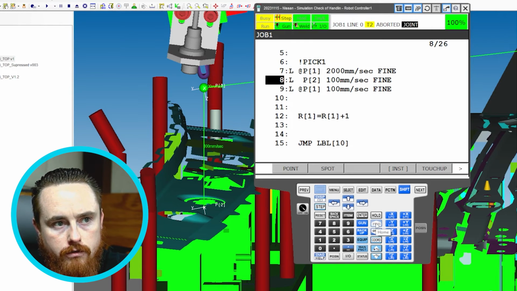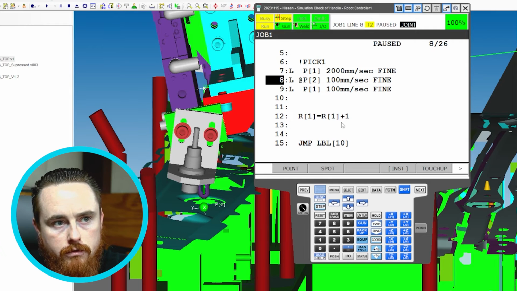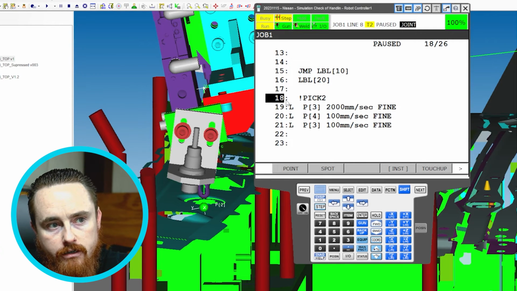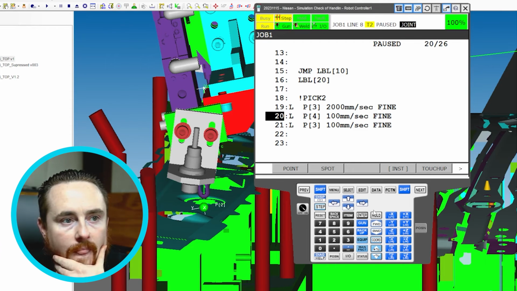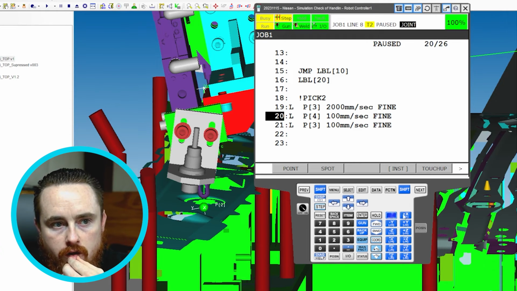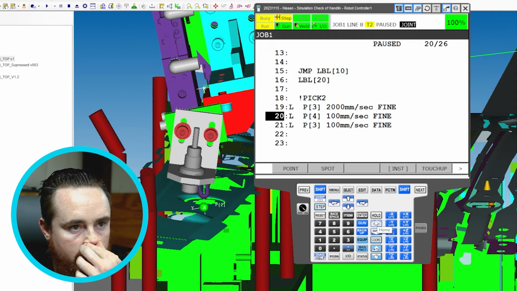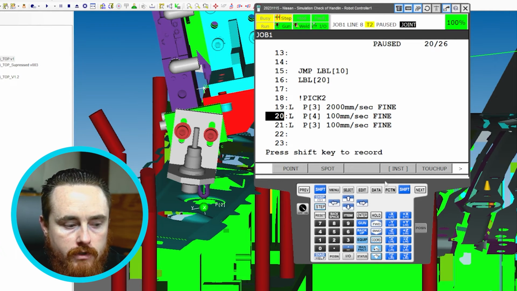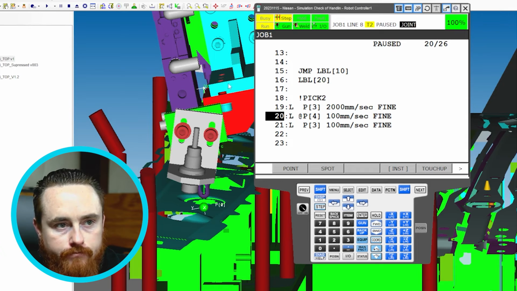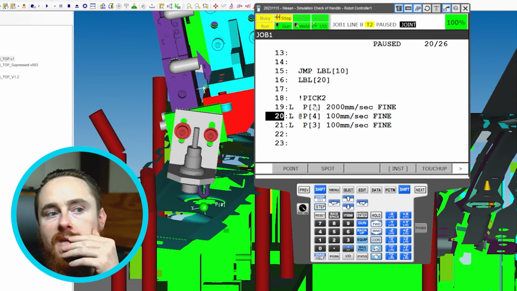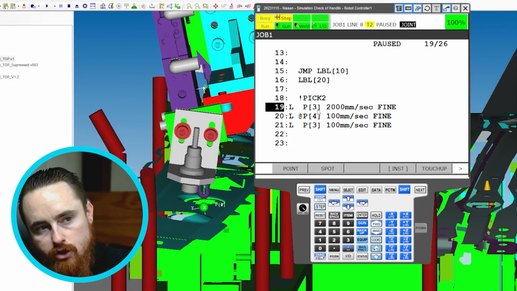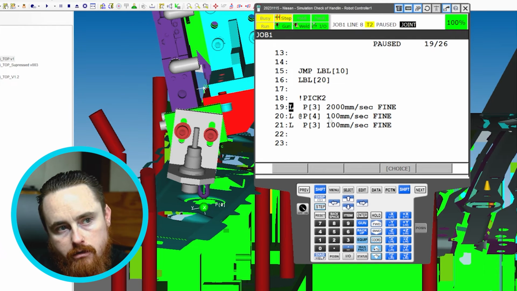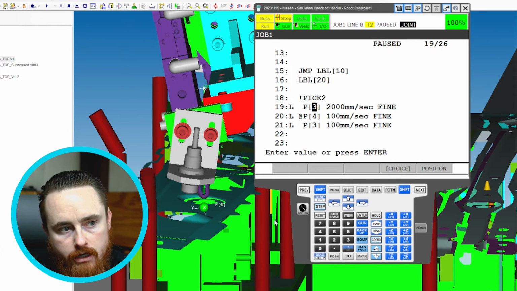shift forward. Now we're at that position. Now I'll come down here to the pick 2, and I'll say shift, record. Shift, or touch up. I'll hit touch up. I'll do shift and then touch up. Now we're at that position. And see, I'll just go into another example of copy and pasting and doing all this real quick.